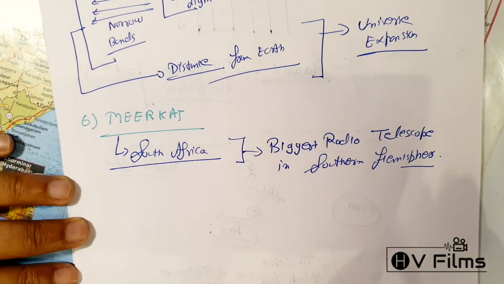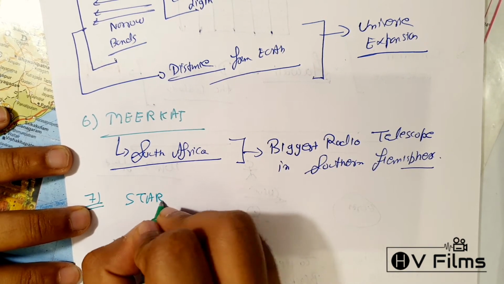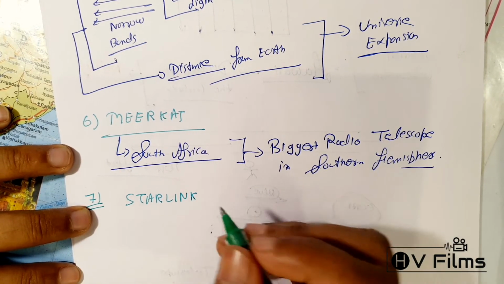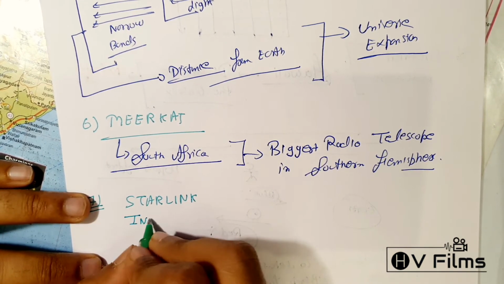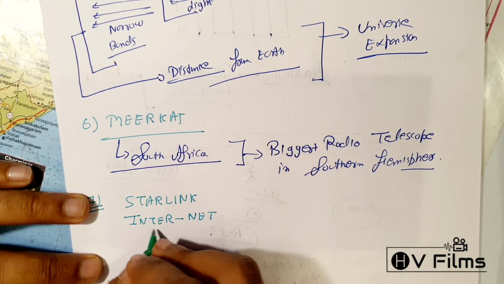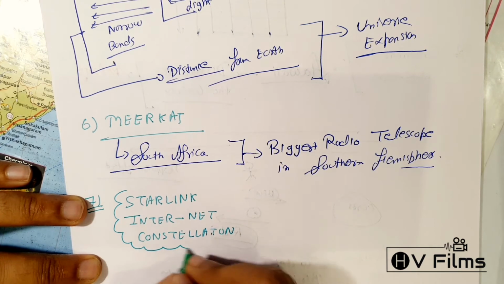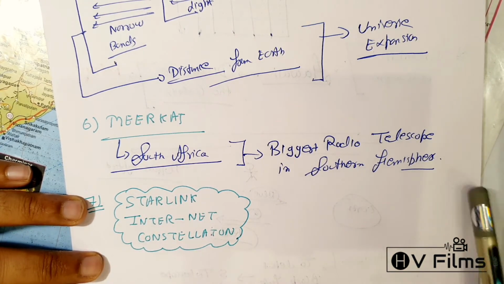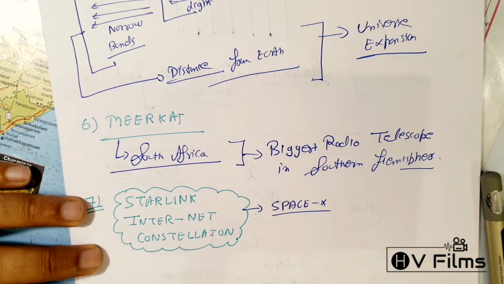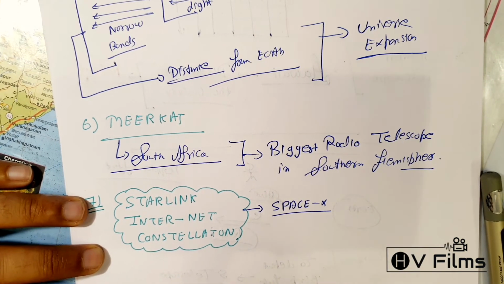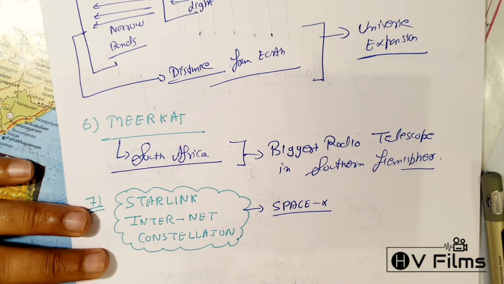And the next one is Starlink. Two days back there was a Starlink launch again. So I'll explain what it basically means. The full name is Starlink Internet Constellation. That is a project of SpaceX, as most people know. They have successfully deployed 60 Starlink satellites till now in orbit through Falcon 9 rockets. So let me explain what the Starlink satellites do.